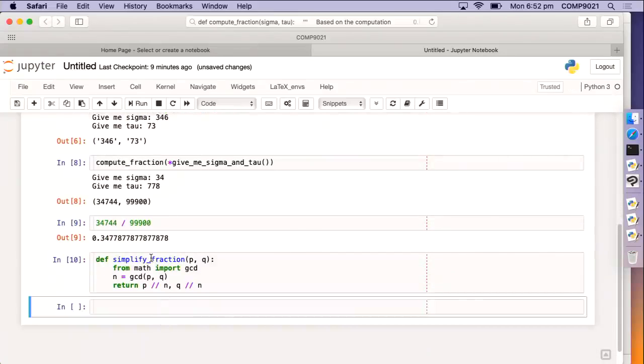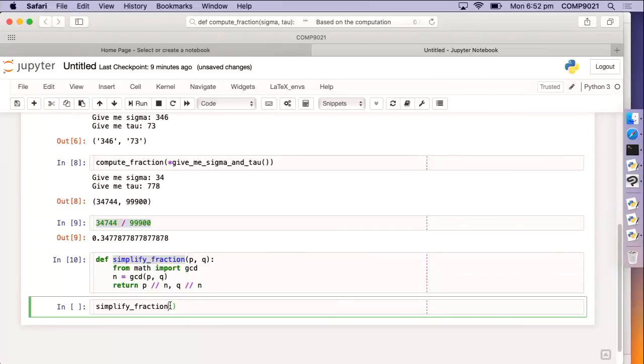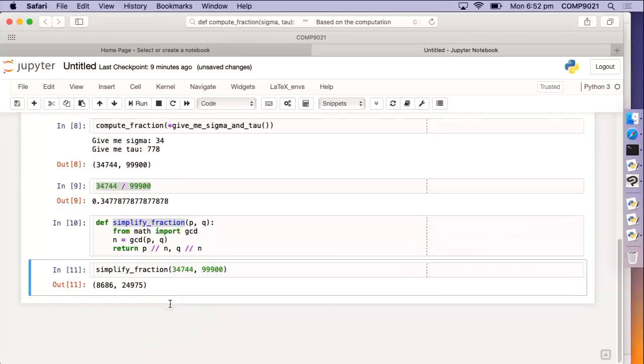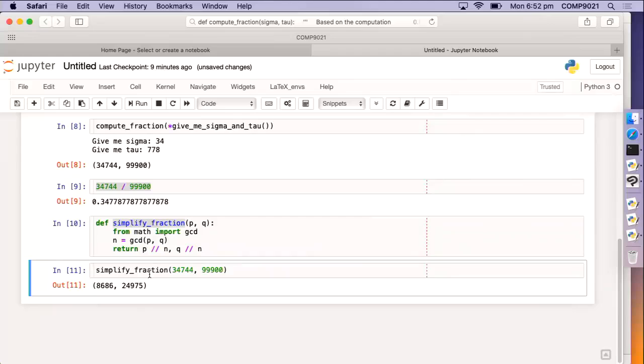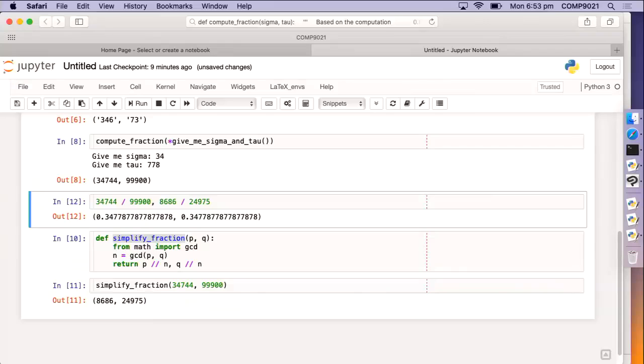All right, so if I call my simplify function on these two things, I get these two numbers, and if I divide these two numbers, hopefully I get the same result. Yes, I do. And the fraction is simplified.